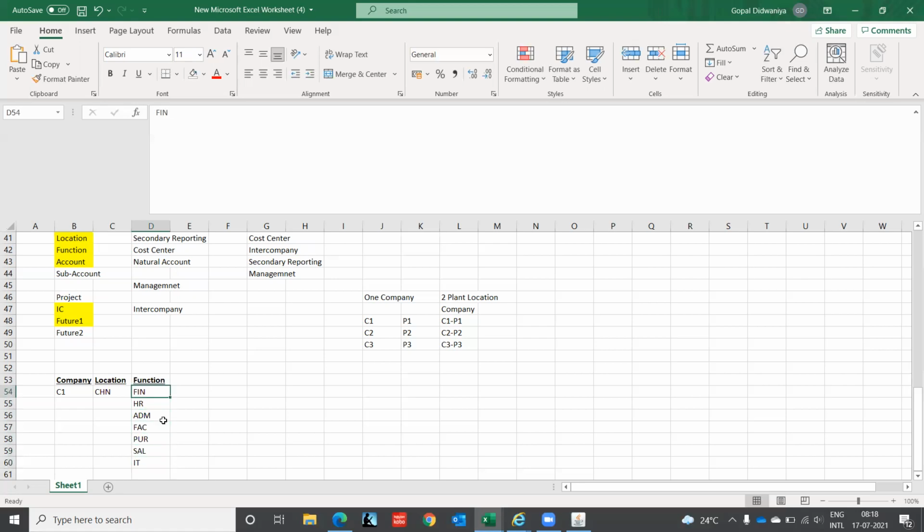I'm selecting only a few departments just to show how it works.